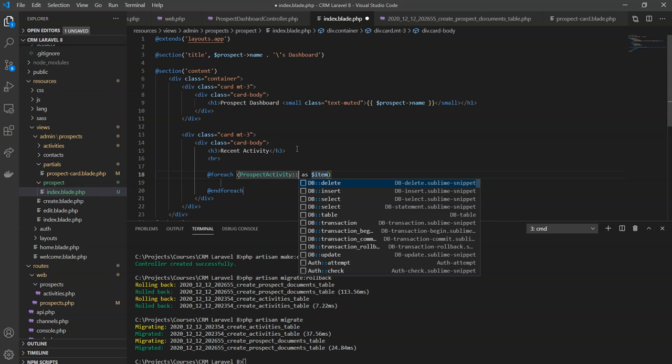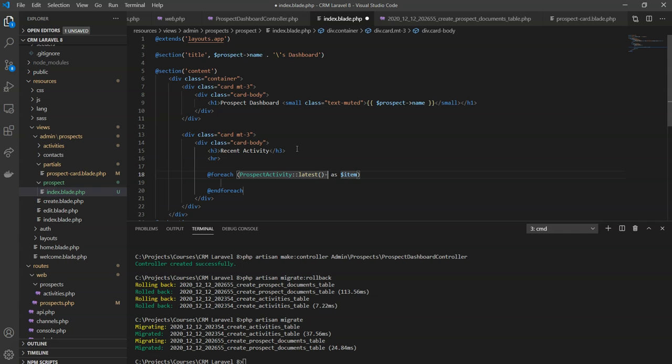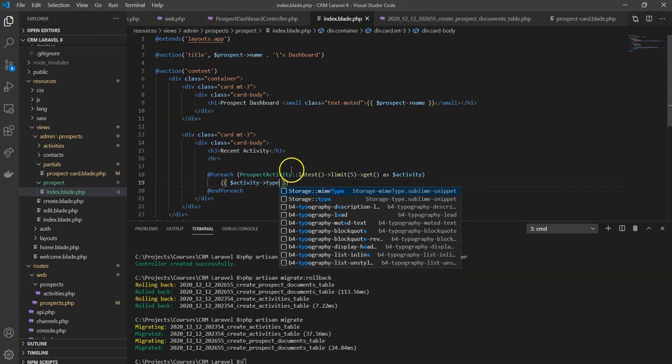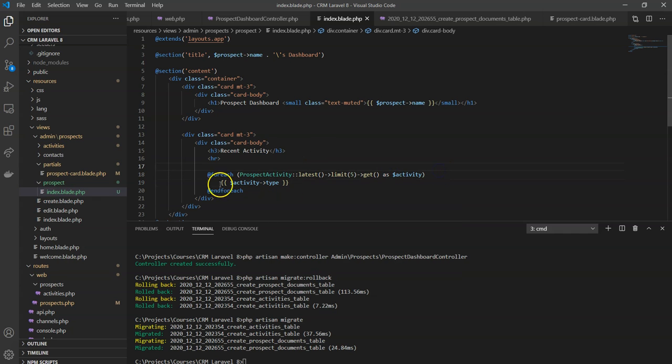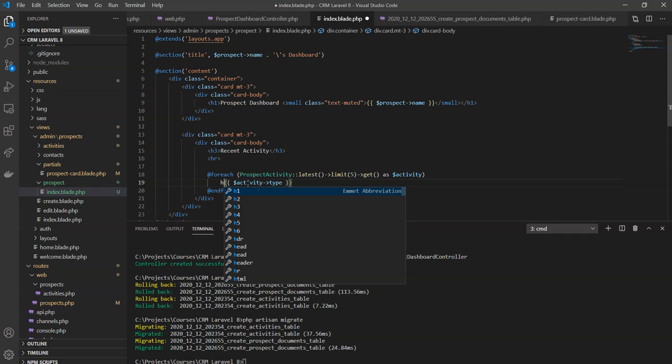Activity, and we'll just get the latest, and we'll limit it to maybe the 5 latest. Yes, that's what we'll do. Now there won't be any activity in here for us. So right now, I'll just put this here as a placeholder, and we'll say activity type, and we'll wrap that in an H6.